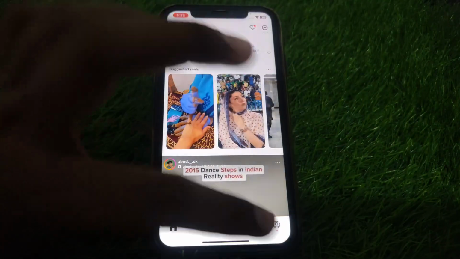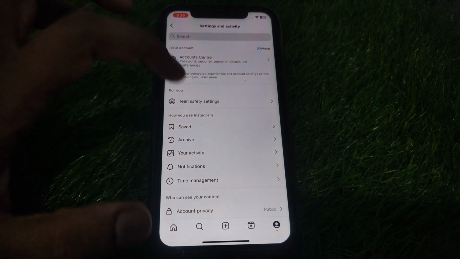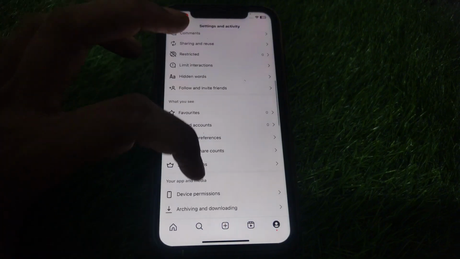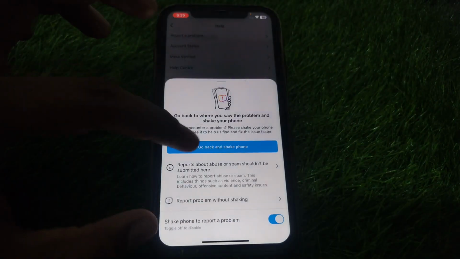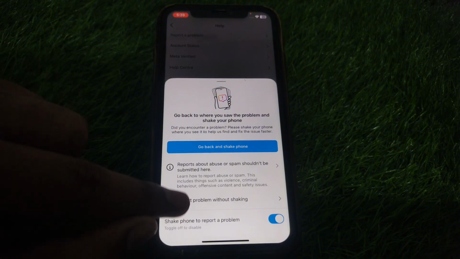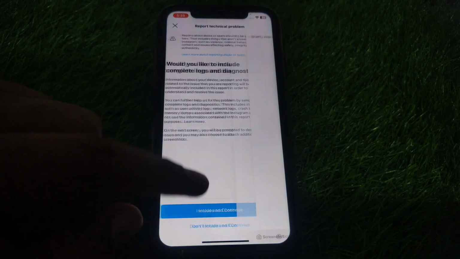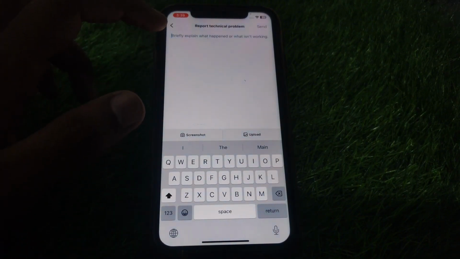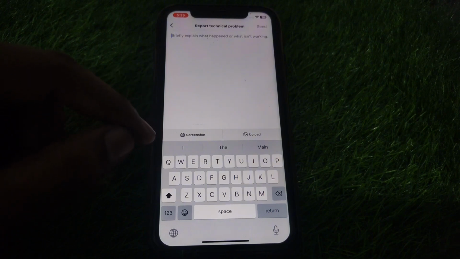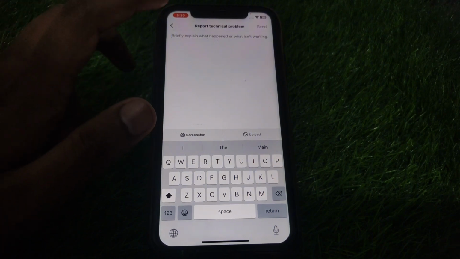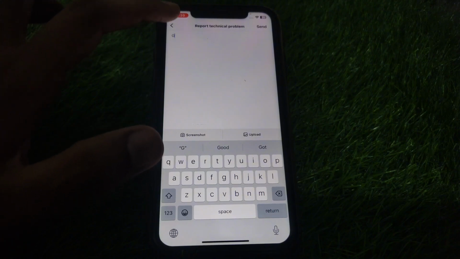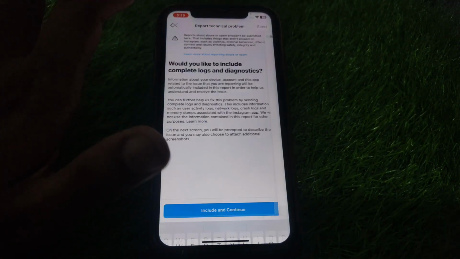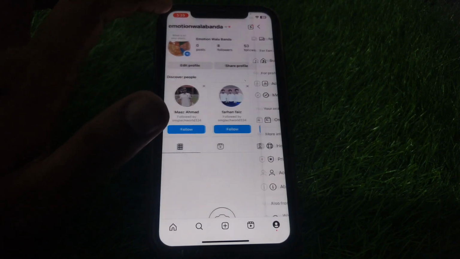For this, click on profile, and click on the three lines here, and after that look for help center, and click on that. And after that, report the problem to the Instagram team, and explain the problem, what the problem is with you and why your messages are not sending. Moreover, you can also attach a screenshot of your problem, and after attaching the screenshot you can simply click on send, and your report will be submitted to the Instagram team, and they will connect to you and solve the problem for you as soon as possible.